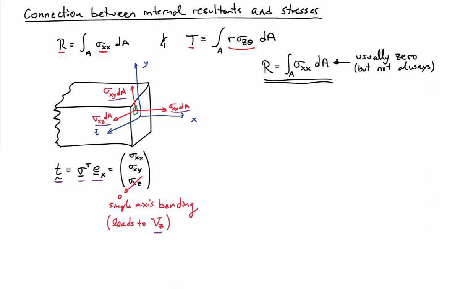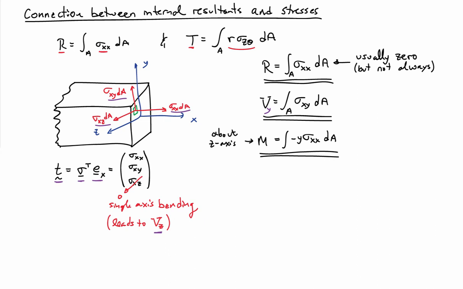So going to the three important resultants for bending, there's the axial resultant, which is the same as the case of axial forces applied to a beam. So the integral over the cross-section of sigma xx, which we will usually take to be 0, but not always. The shear force will be the sum of the shear stresses acting over all the little elements of differential area on the cross-section. So the integral over the area of sigma yz is going to give me the shear force V. And if you want to be really precise, we could say Vy, so it's in the y direction. And now for the moment, we have moment about the z-axis, and that's going to be equal to minus y sigma xx dA.